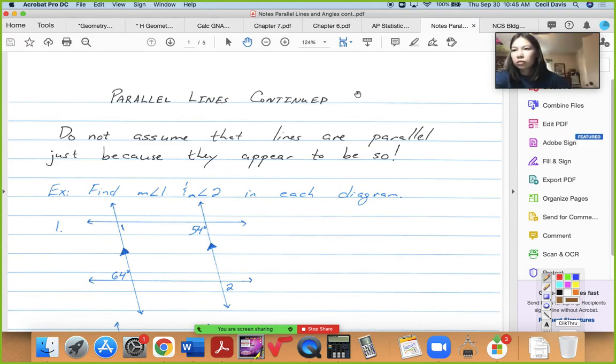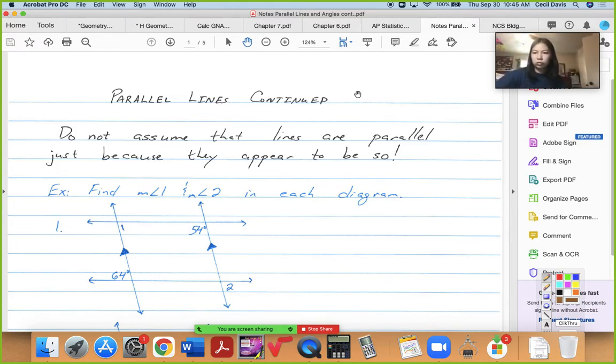All right, today we're going to continue our discussion of parallel lines. Last time we talked about the fact that if lines are parallel, we know certain things about different angles. For example, we know that the corresponding angles are congruent, right? That sound familiar to you? Yeah, it's been a couple of days. What was the one that was different? Same side. Right, same side interior angles, when the lines are parallel, those aren't congruent, they are supplementary.